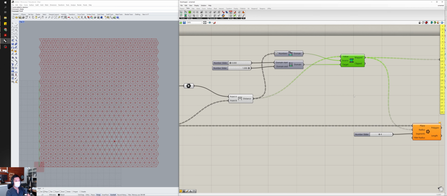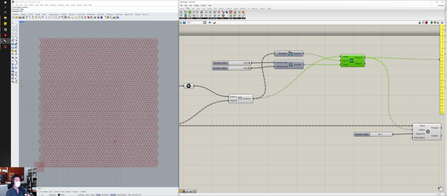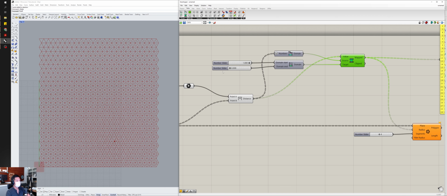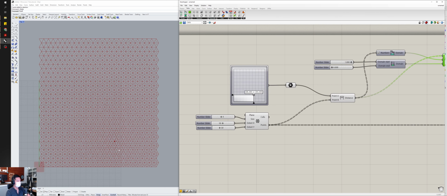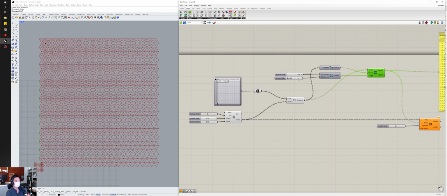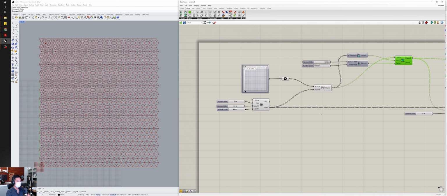Let's say we invert our range. Now when we inverted it, what we see is that the closer we are to this point in space, the bigger that geometry is, and the further you are away, the smaller it is. So we've created an inverse relationship by flipping those around.